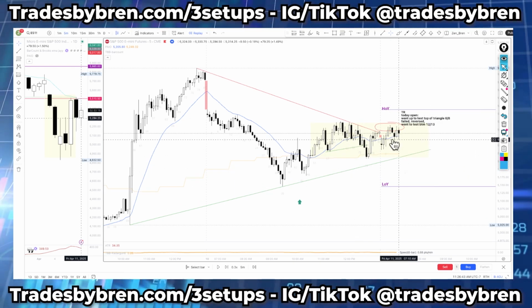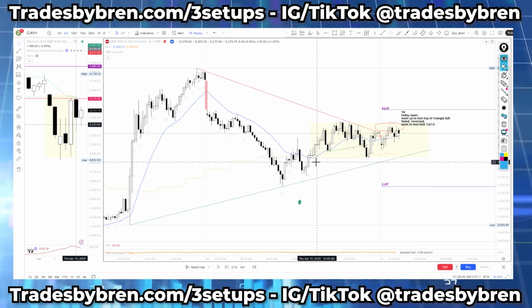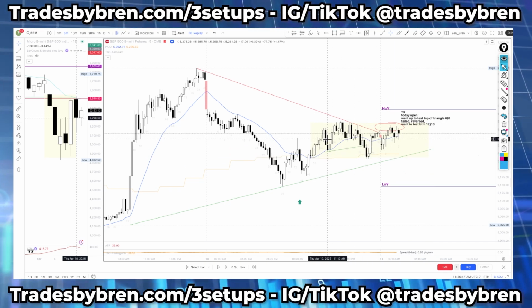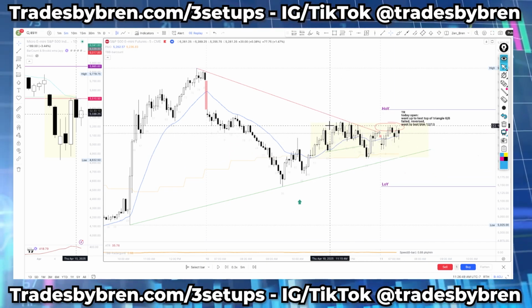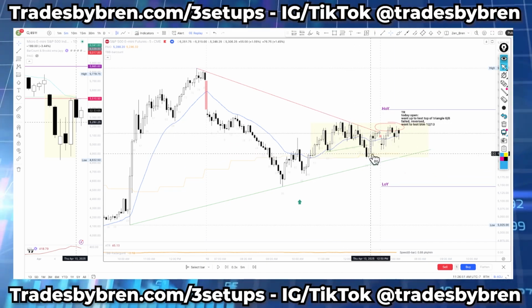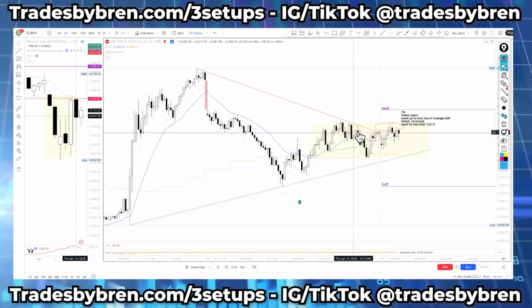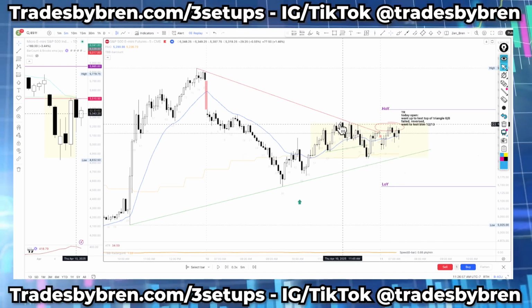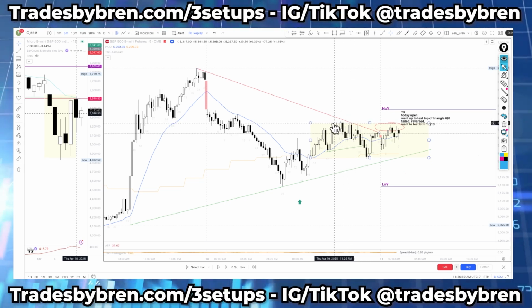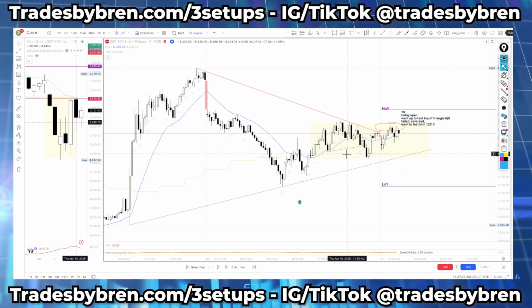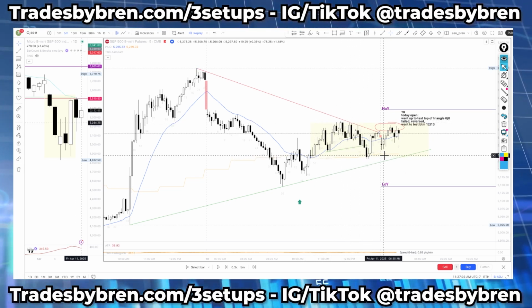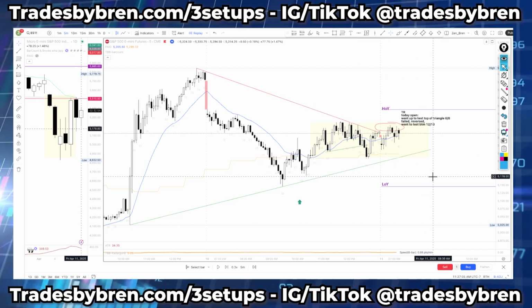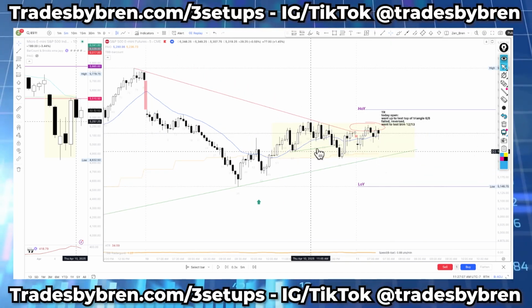Then I drew this. Do you see how we can see that there's another pattern inside this pattern, which shows that there's highs here being respected and lows here being respected. Now, this is very simple, very clean, very easy to identify, right? All you're seeing is that there's really like an edge here or a top. And all you're seeing is that there's an edge here like a bottom, okay? And so that's what I marked out.